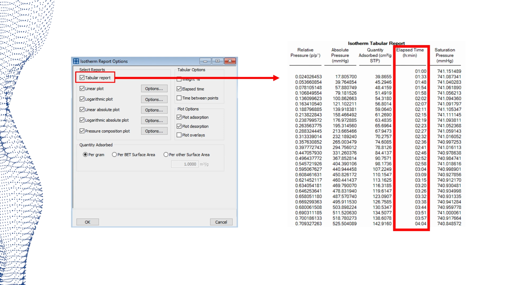So you can see here exactly how long it took for each singular data point to collect and when it was collected during the experiment. This can allow you to look at specific areas where it may have taken longer than what you'd expected and potentially make adjustments to the method to speed up the analysis time if you're very time constrained in collecting your data.